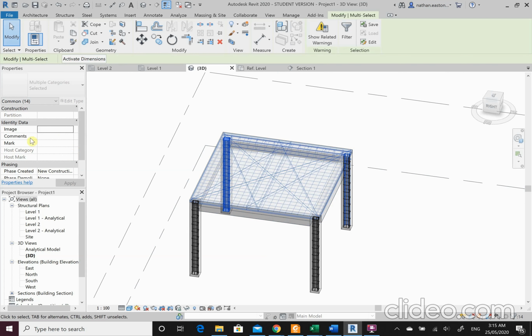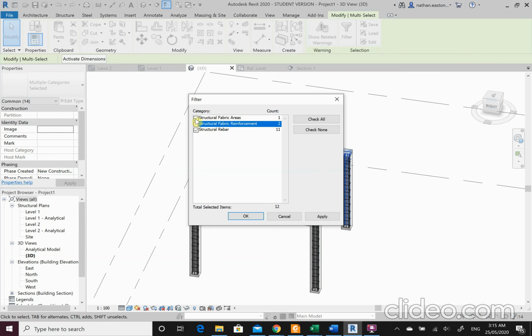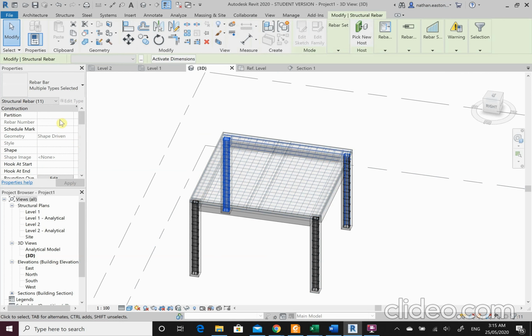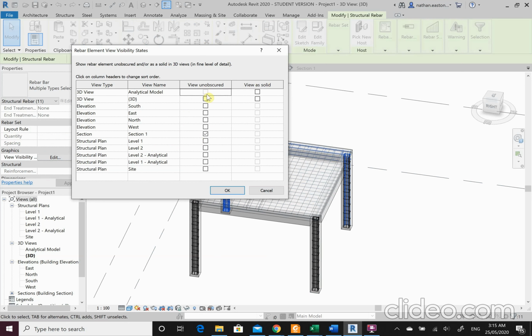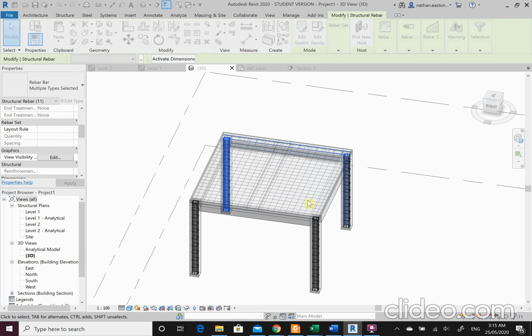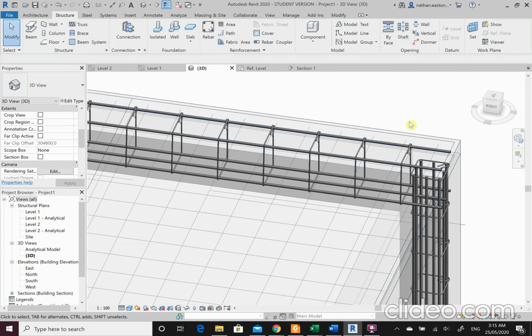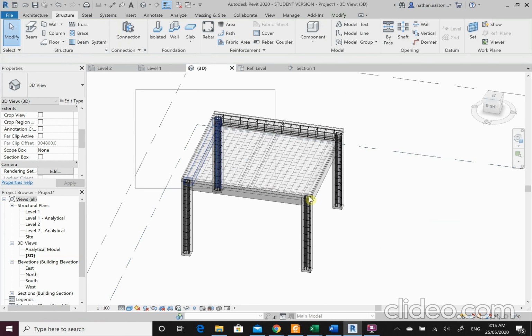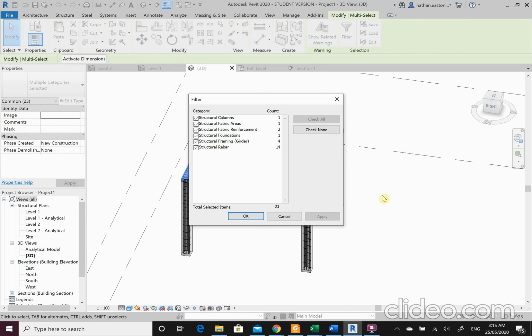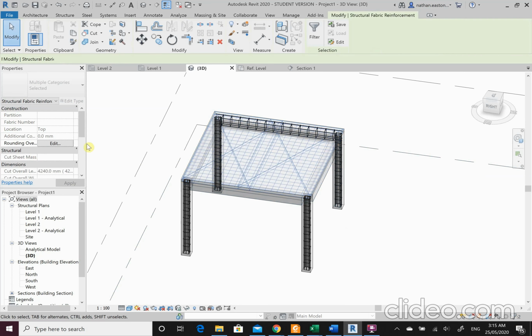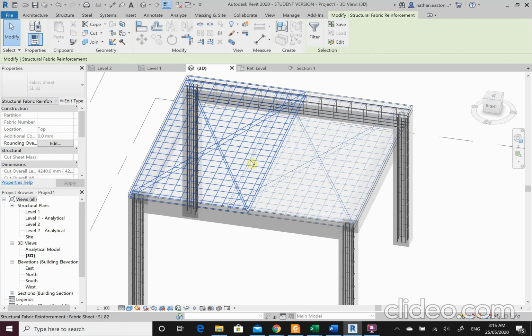Okay. Now because I've grabbed them all together, it's not going to let me override the graphics. So I'll do the rebar first. Change it all to 3D. This will be for the beam. So this beam running through here, so now I can see them. And we'll see if we can grab the fabric. Might not let us override this one to make it thicker.